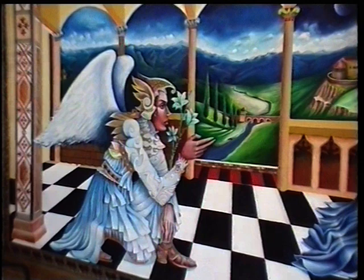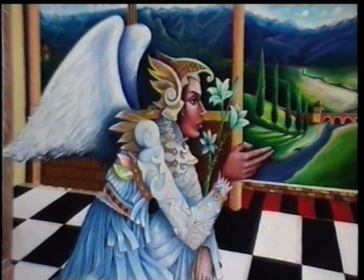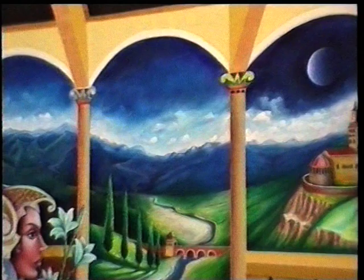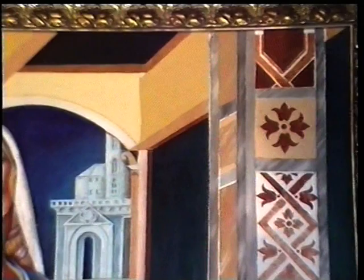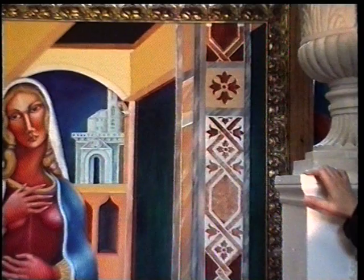There are two frames, the gold, the wood, and even the pillars on either side act to frame the image. It can be a static image, but the background is quite busy. The beautiful castle, the walkway with a tree by the river, the bridge. And it's just so beautiful, and the colours. It's mysterious. It's everything you would want in a picture, really.